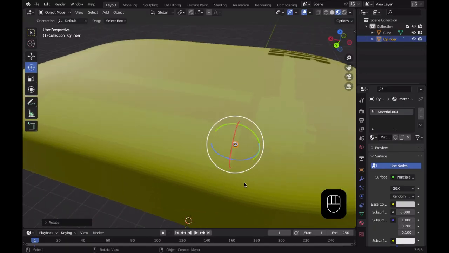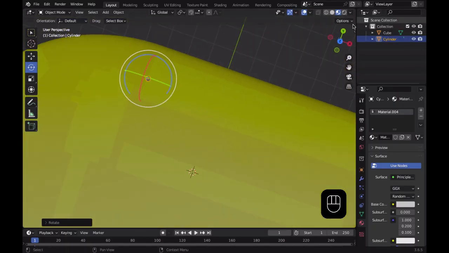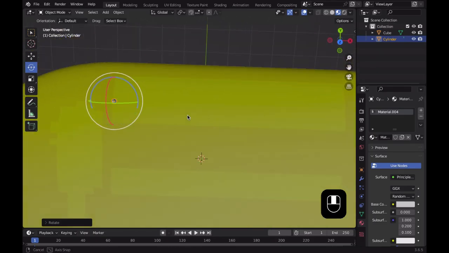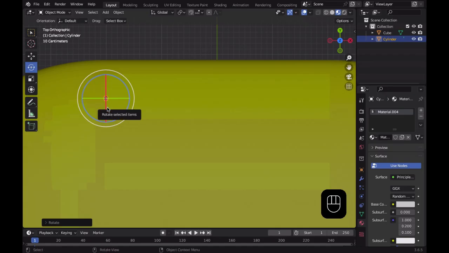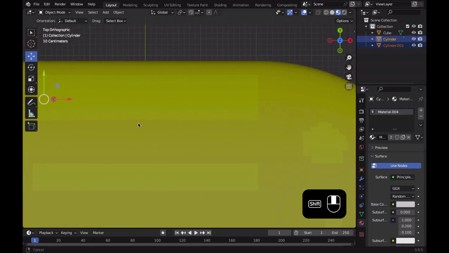Then we're going to click this to look at top view. You have to hold shift so you don't click the wrong button again. So click there, and now we're going to press shift D, move it like this much, and then we click here.